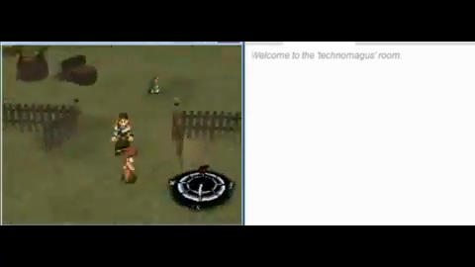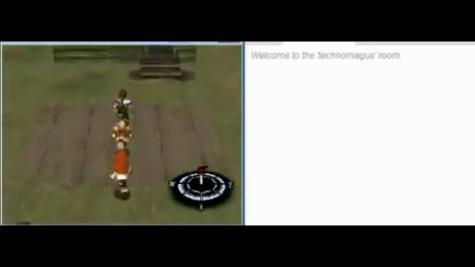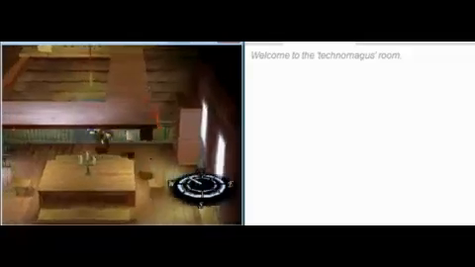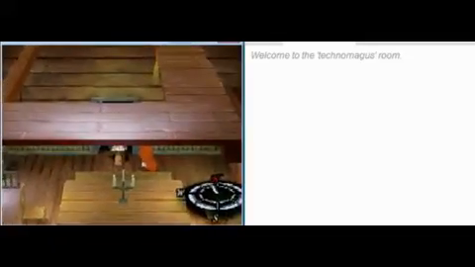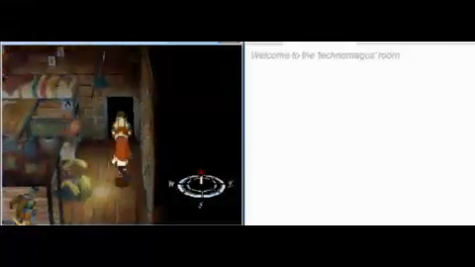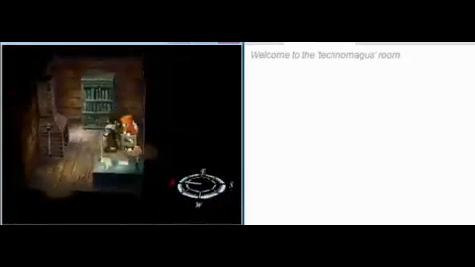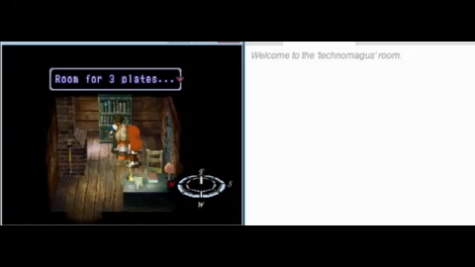Because... reasons. Alright, so what you need to do is go back into the main building of the orphanage, and head all the way into the back. You can enter from either side of the orphanage building, it doesn't really matter. They all lead to the same place. And then you go over to the bookcase.